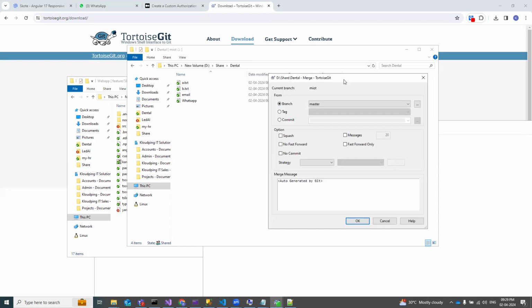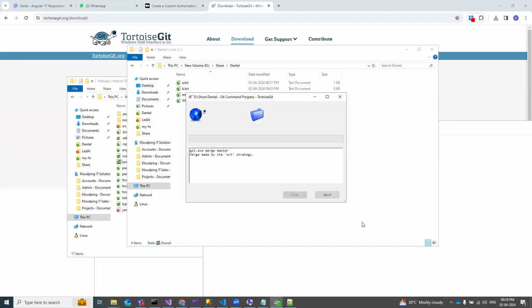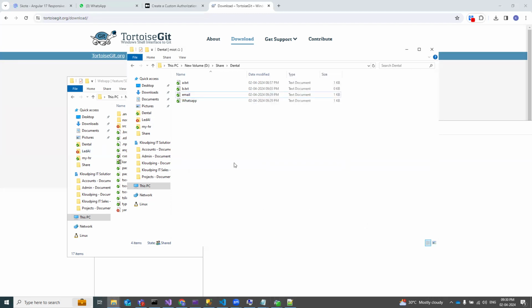Doing this from the master, is there any impact on the WhatsApp feature? Is there any impact on the WhatsApp feature by the down merge from master to Miat? No, because there is no WhatsApp in the master. Correct. There is no such feature or functionality that we are affecting from the master branch. Right?